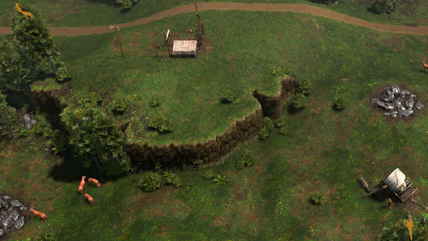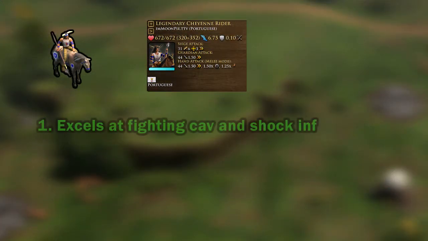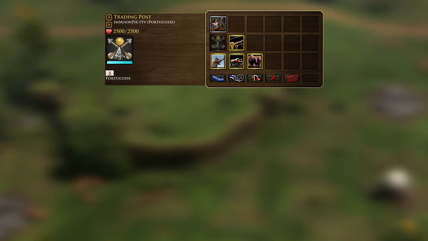The second minor civilization that is available is Cheyenne. The unit that is available through this minor civilization is the Rider. This unit excels at fighting cavalry and shock infantry, costs 95 food and 90 wood, counts as hand cavalry, and has a build limit of 10. Additionally, this minor civilization has 3 techs available to the player.